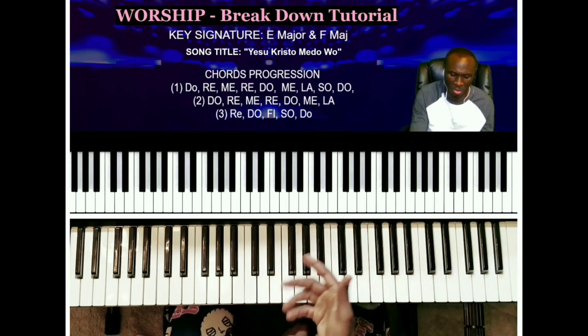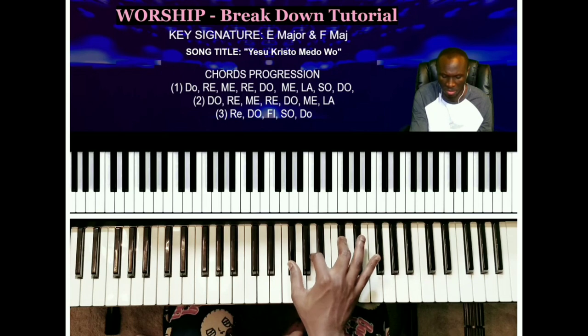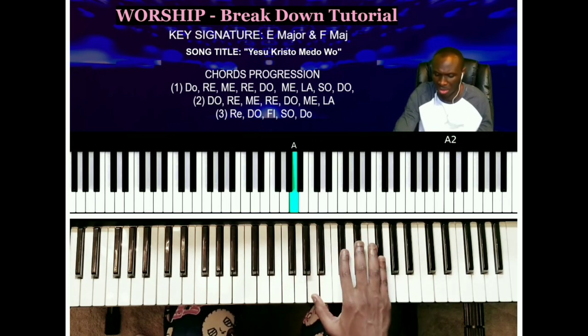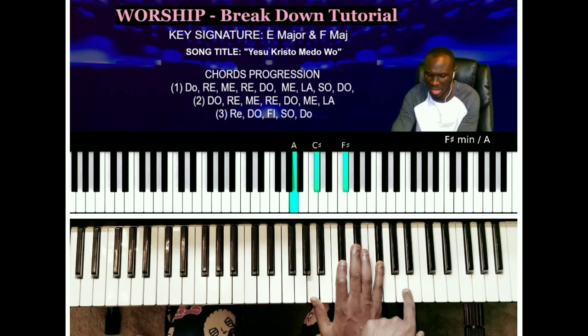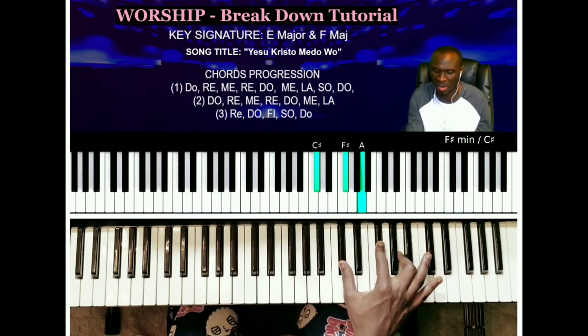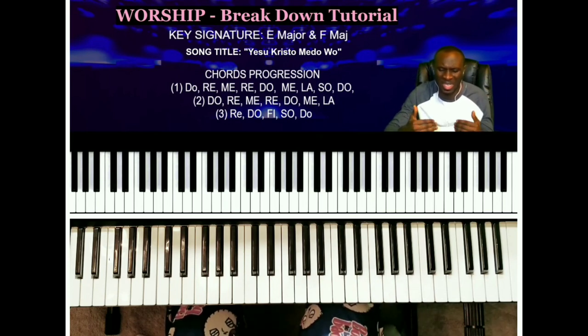Okay, guys? So, for example, let's go to re. Do re. So this is minor. Now we're going to look for the inversion. Move this and bring it here. It's very simple. Look, that's it. And then move this one also and bring it here. Then it's going to be like this. That's it. So this is what I was playing as re. It's very simple. So you need to learn all your inversions and then get used to them.